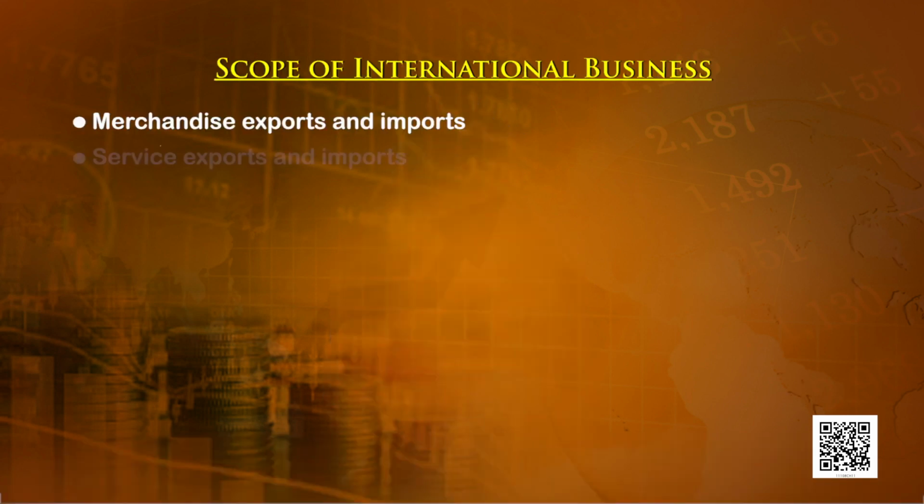Export, as we all know, is selling the goods produced in one country to other countries, while import basically means buying goods from other countries. So what is export for one country is basically import for the other country. So when export and import of goods is done, it is called merchandise exports. That is number 1. Similarly, these days, services are also exported and imported.